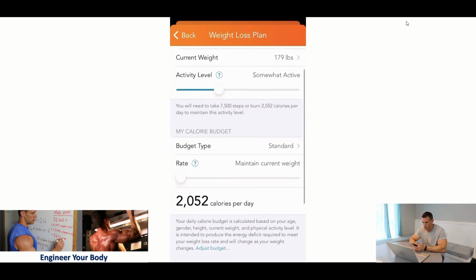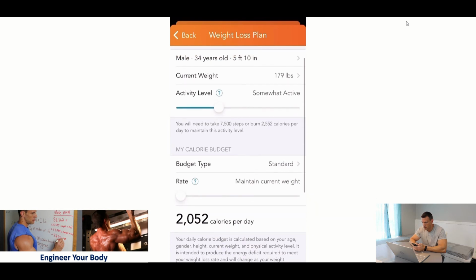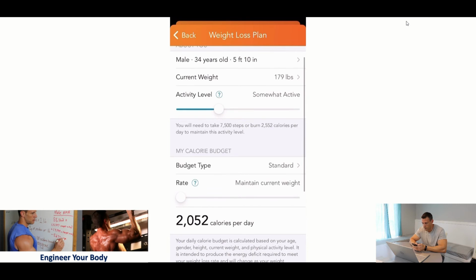That's the power of tracking, is you can just tweak, use the math, the 3,500 calories as 1 pound, and you can perfectly dial in what you want to weigh, and at what date you want to weigh that amount. The other thing is that you're not going to know necessarily if your activity or your food is wrong. So it'll take a long time to calibrate this over the long term.